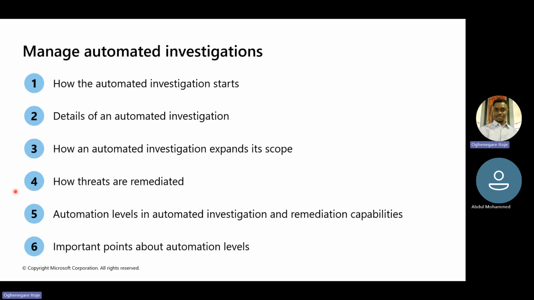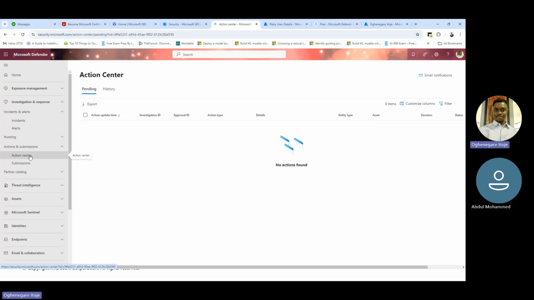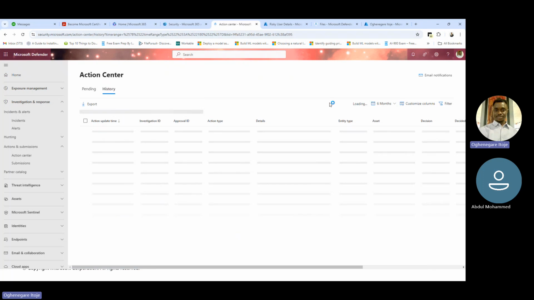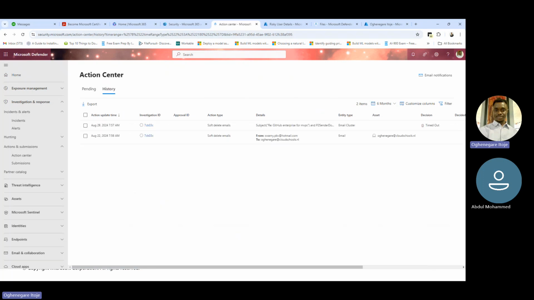So we saw the action center earlier. Let me bring it back up. What is this action center really all about? Microsoft calls it the unified action center of the Microsoft Defender portal.